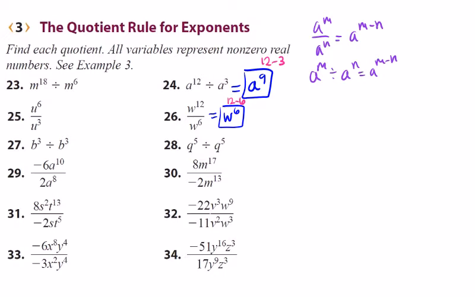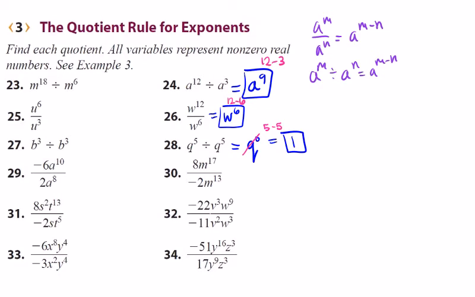28, we're dividing q to the 5th divided by q to the 5th. So q's are common, or like bases, so we can end up with a single q and subtract the exponents. 5 minus 5 is 0. Then we know from our last rule, anything to the 0 power is 1. So we can simplify the whole expression to 1. By the way, that's one that we could do intuitively. When we divide anything by itself, we get 1. So that would have been another way to do it.